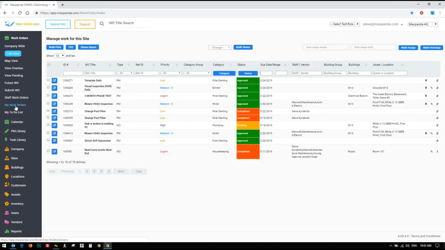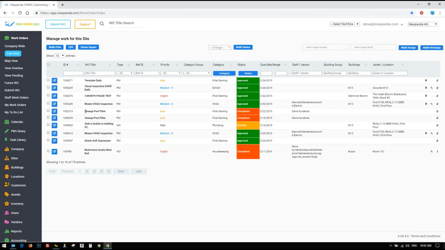So my work orders, this is a list of all the work orders that Steve has submitted into the system. So we have total communication up until the work order is closed, right? Meaning I can open this one up. Let's pretend I submitted this work order like 5 days ago. I can edit and say, hey, Emily, when are you guys going to actually approve this thing? Come on, right? Now there's an email and a push alert that goes back and forth when notes and comments are updated.